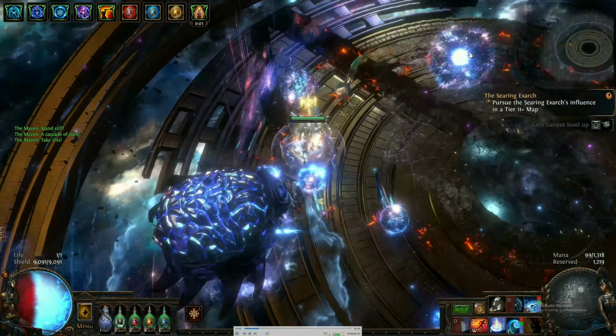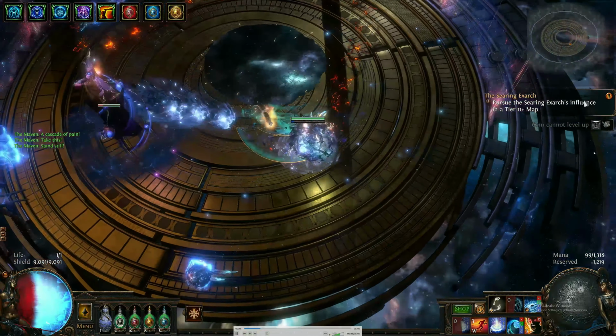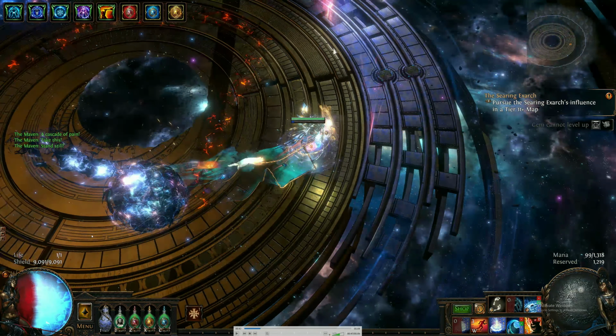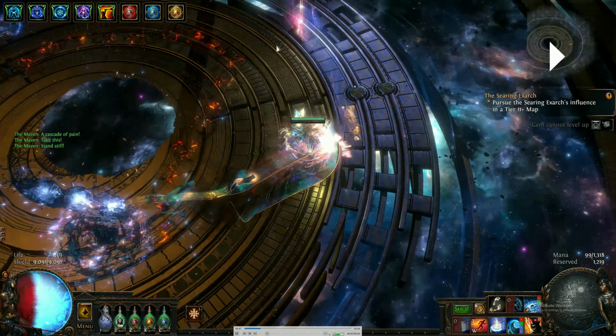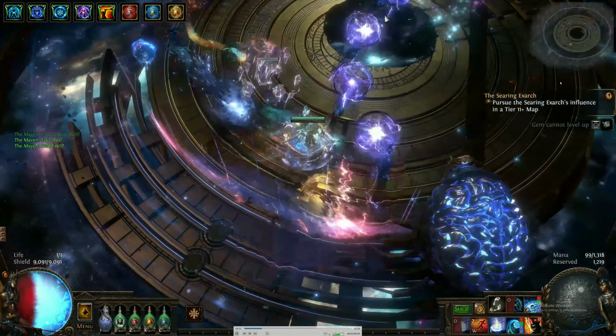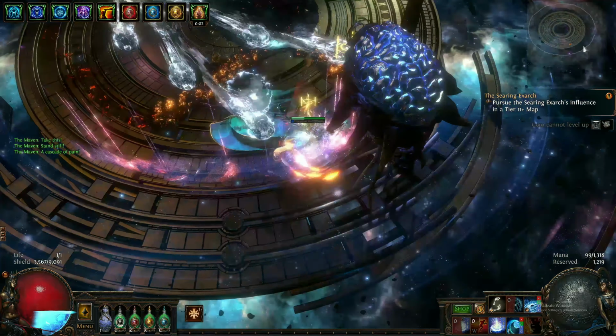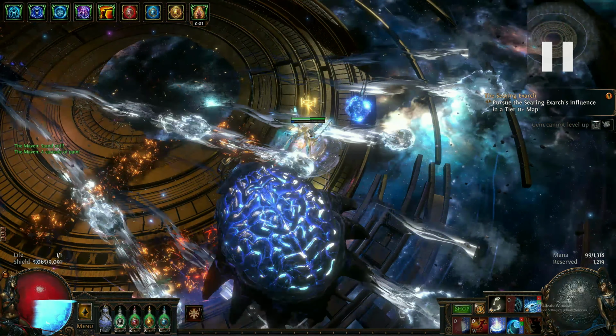Take this. When she says take this, you don't try to block that. So once again, the brain summoned the balls that will leave a puddle. And what I'm going to do, I'm just going to run away from them, wait for Maven to cast her spell, and then I'm going to go on the middle once again and stack these degens so that they overlap.